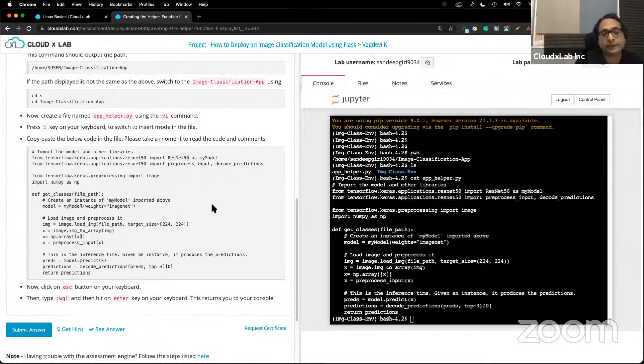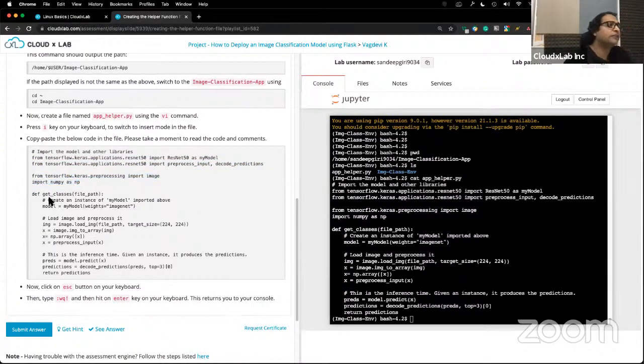If you really want to understand the machine learning, deep learning part of it, do join our session on deep learning. If you go to our homepage, you'll find the courses for the same. All right. So here we are importing the model. Then we are importing these packages from this. And here we are importing the image, and then we are importing numpy.